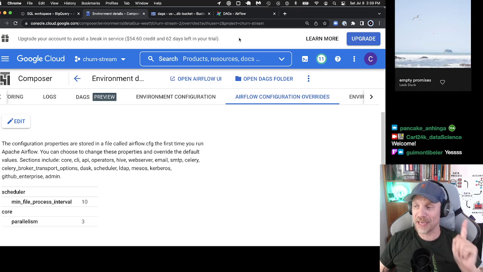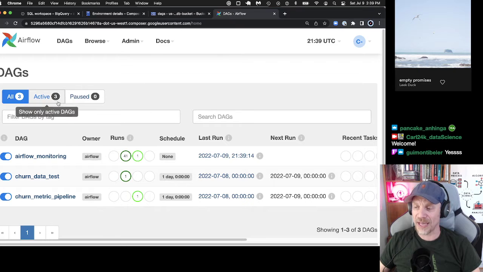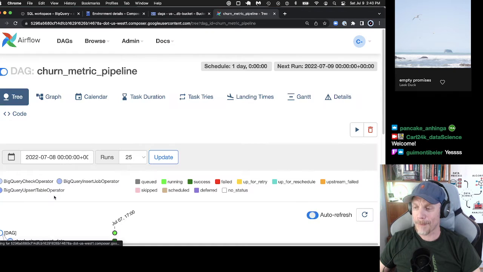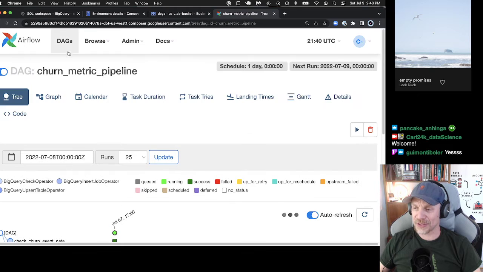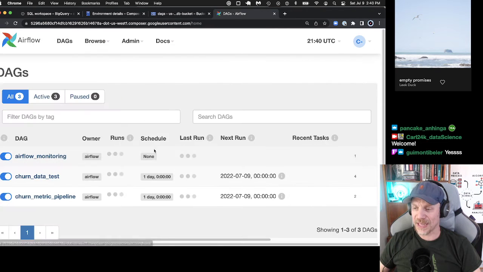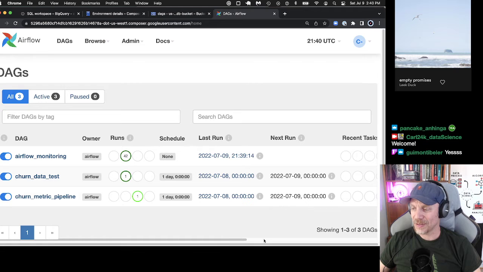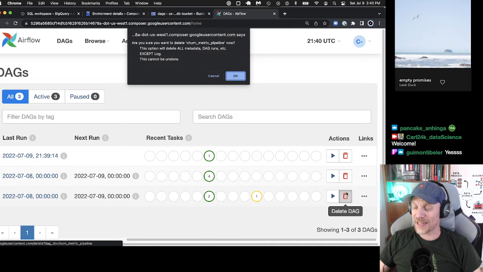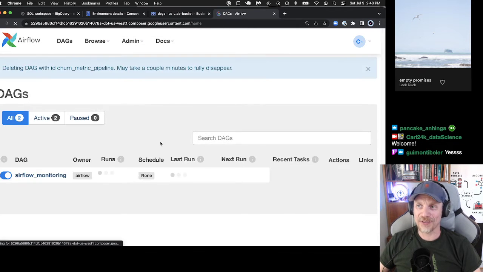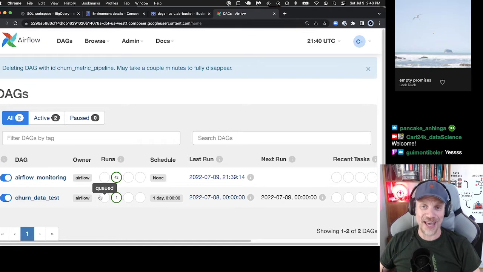Okay, so now I've updated my environment configuration. This one is supposed to make it notice that my file has been updated faster, and it still has not. We'll know when the DAG looks different. Maybe I need to delete that one again, because it's not working. I'm still new at Airflow, but what I find is you end up wasting a lot of time waiting for these dumb files to upload. So I apologize for that, but hey, it doesn't make for great streaming, but I'll try to make as few mistakes as I can.